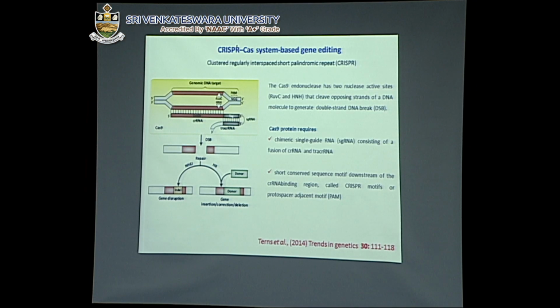Once you introduce into your system two genes, one gene encoding for sgRNA and a second gene encoding for the Cas9 protein, a targeted, site-specific, double-stranded DNA break will happen. So these DNA breaks can be repaired. In one case, it will lead to insertions and deletions, and you will essentially knock down a particular gene. And in the second case, if we can introduce a third gene that carries the donor DNA molecule in which you have made the changes that you wanted to make, then in this particular case you will be able to do perfect gene editing, wherein you will be able to alter and make the changes that you designed to make.